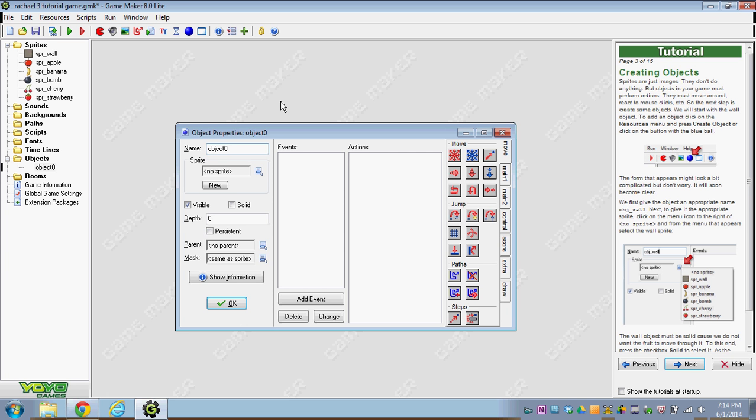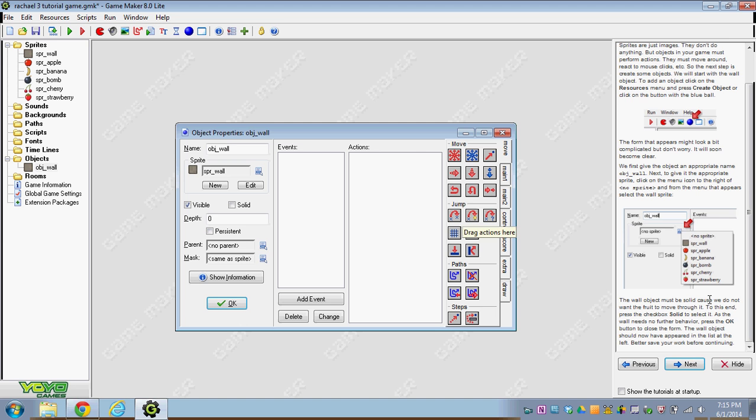The form that appears will look a bit complicated, but don't worry, it will soon become clear. First, we give the object an appropriate name. So for example, obj underscore wall. Next, to give it the appropriate sprite, click on the menu icon to the right of No Sprite, which is this one right here. In the menu that appears, select the wall sprite, SPR underscore wall.